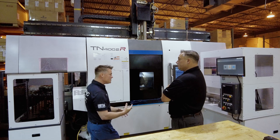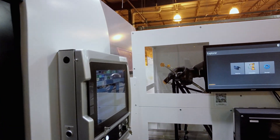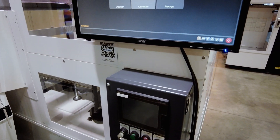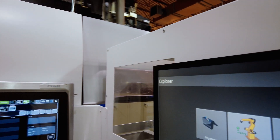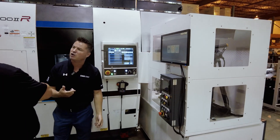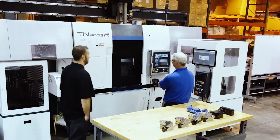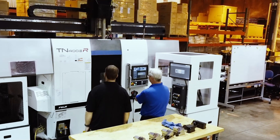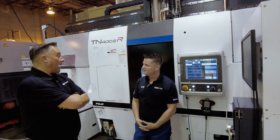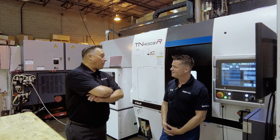Now I want to talk about the measuring system. We all know there's a lot of walk-away time these days because operators are running three, four, five, ten machines. But what happens if there's a dull cutting tool or a live tool that breaks? That part would be considered a failed part. It automatically compensates for the next part going in, with that operator running another machine on the other side of the shop floor. We can offer it with feedback or without feedback — that feedback would automatically adjust the offset, but you can choose to do it manually if you'd like and just bring that part to a quality inspection sheet.